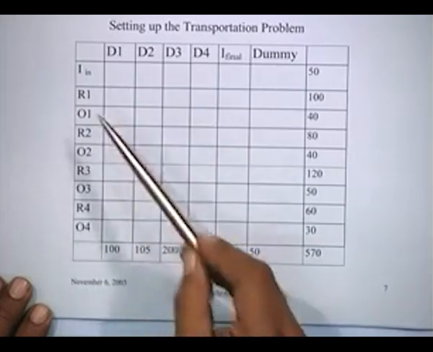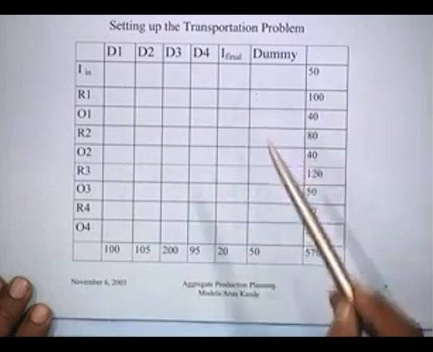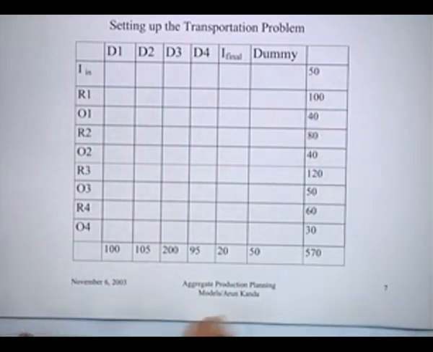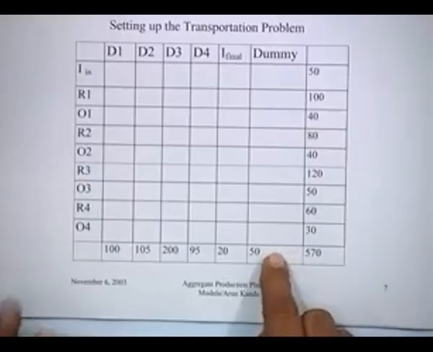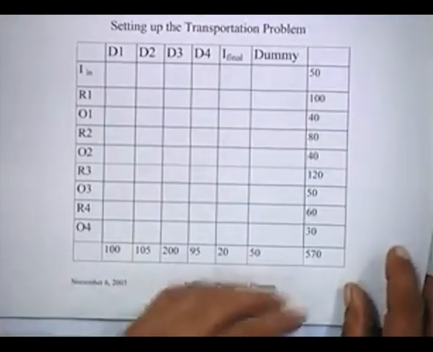So this is the first step that you have to do in setting up the transportation model. Set up the sources, set up the demands, note the sources of supply, note the demands, add a dummy which will give me the total. The dummy incidentally will give me the unutilized capacity, right? You can also interpret the dummy as the unutilized capacity. You have more capacity than what you need. So obviously after satisfying the demand, you will always have some capacity which is unutilized, and that will be shown in the dummy. So this is the first step that you do when you are trying to set up the transportation problem.